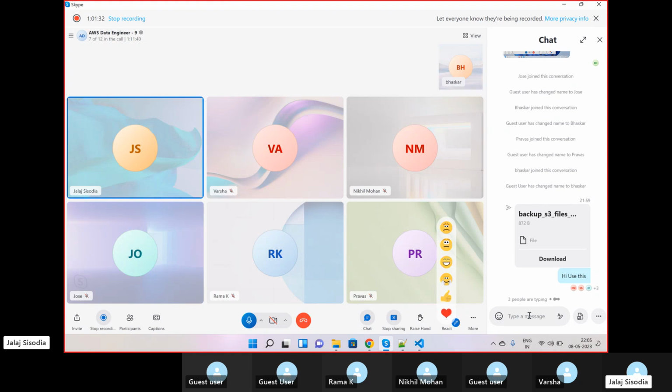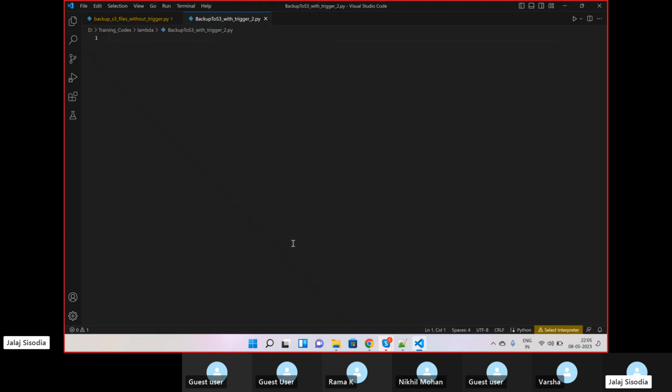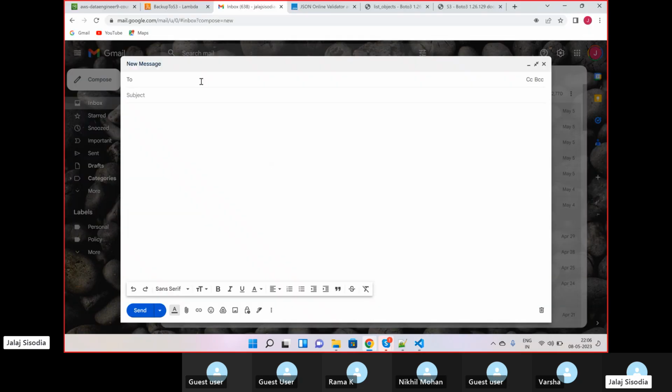But this is really weird. That particular file is not going. Oh, wait a second. It's a 0 KB file. Why is it a 0 KB file? Because it is empty. Just a second, I think I know what's happening here.